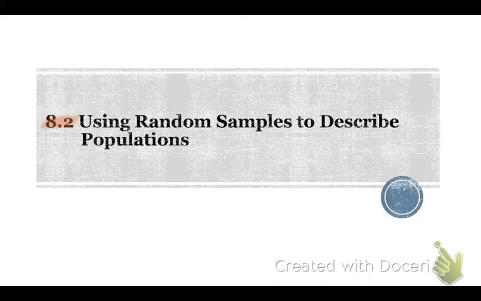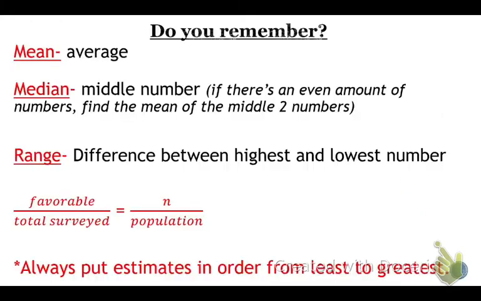Which one was good? Unbiased. There were two things that we wanted unbiased samples to be, large and random. Okay, so today we're going to be taking large and random samples that help us to discover some information. Before we get started, I want you to write down these things. Go ahead and pull out your red pen and write this down at the top section of your notes.